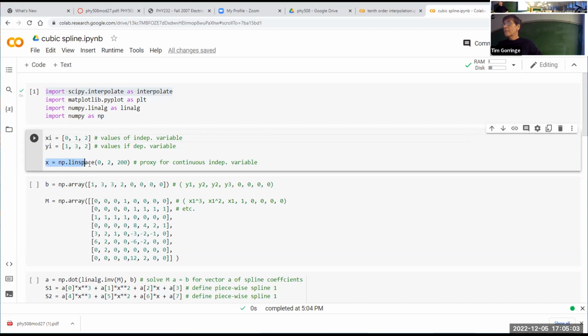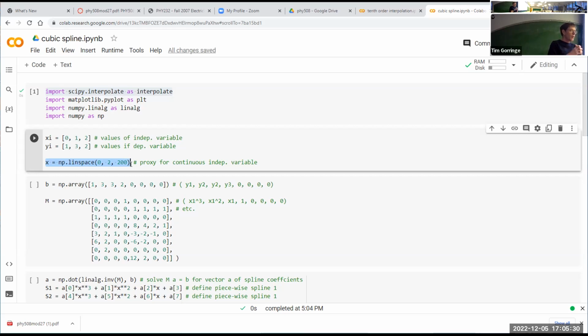And then I define this large array of finely spaced X points, or independent variable points. This is going to be my proxy for not being able to have a continuous function in Python. I want to plot the function that I'm going to interpolate the data with.